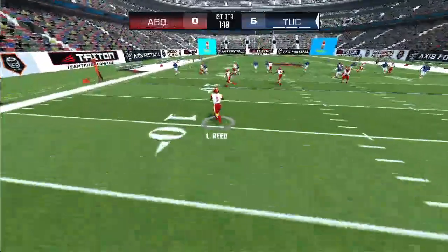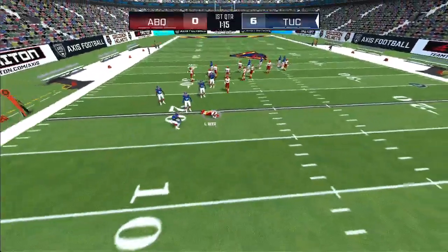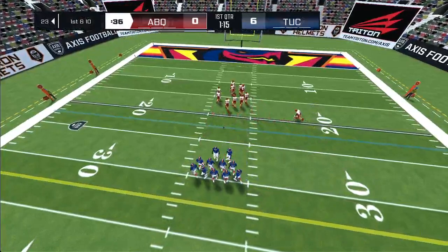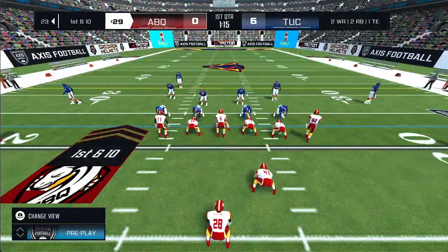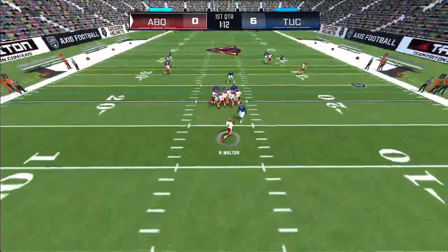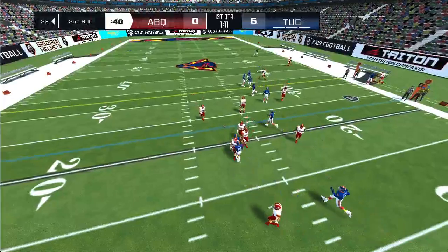The kick is caught at the 3-yard line. Tackled after a return of 17. Let's see what the offense can do with this drive. I'm sure they'd love to go down and put an end to this lead they're facing. He drops back to pass. He makes the throw along the sideline. The pass falls harmlessly to the ground.